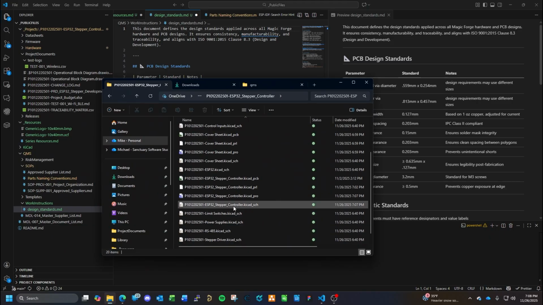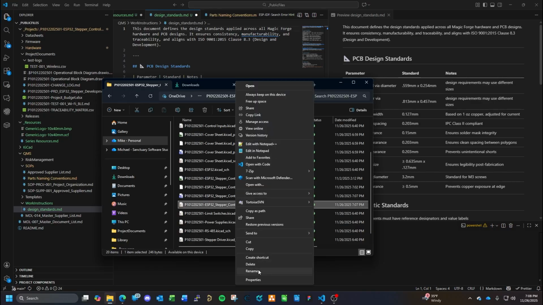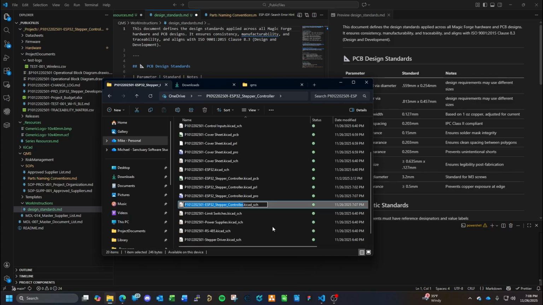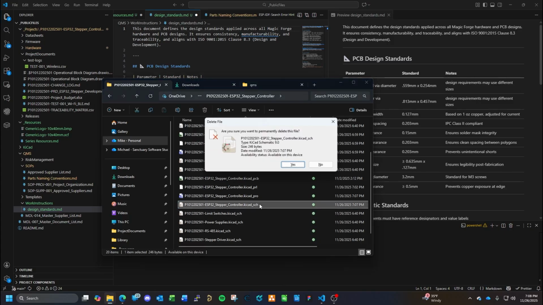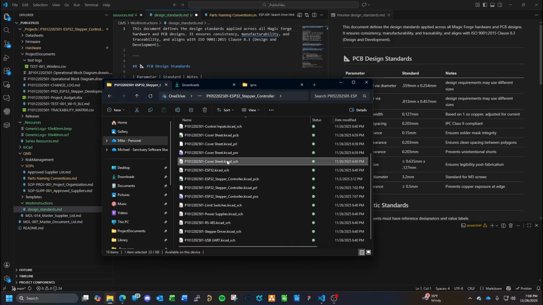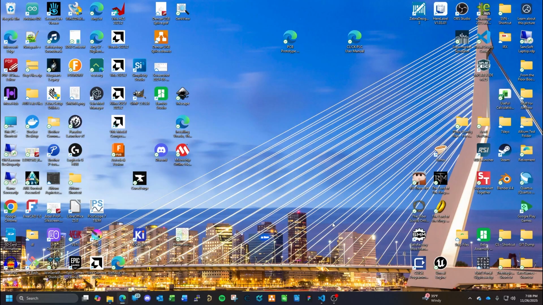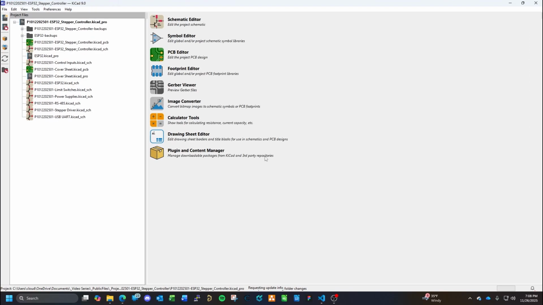All right, so basically, it wants this file. We're going to copy that, and then we're going to come here and rename that. Give that the name. All right, let's see how badly we break everything and how upset KiCad gets at us.